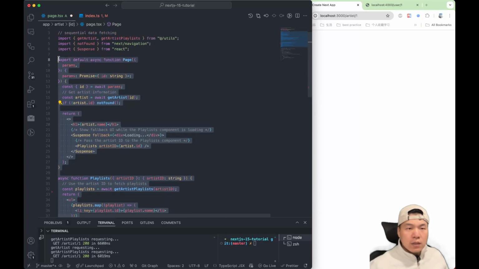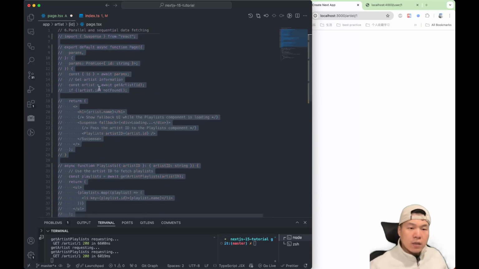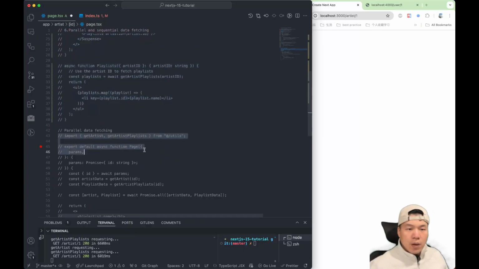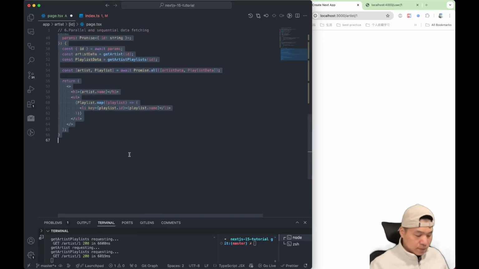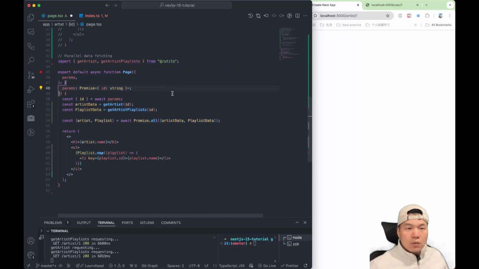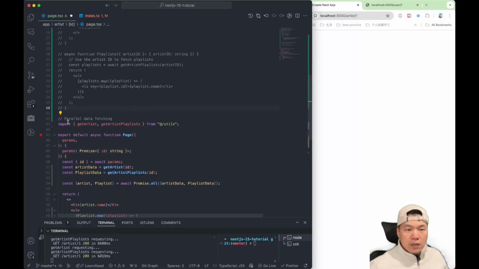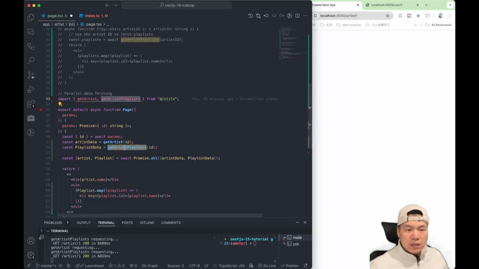So let me just show you the code here. Parallel data fetching. Let's take a look here. So we have two API requests, and each returns a promise.